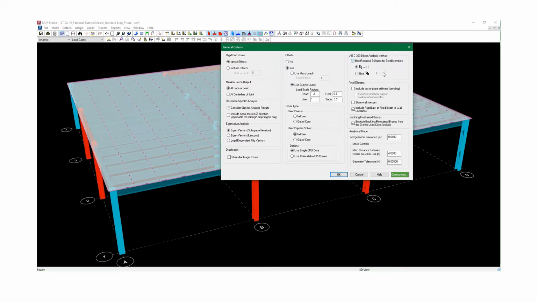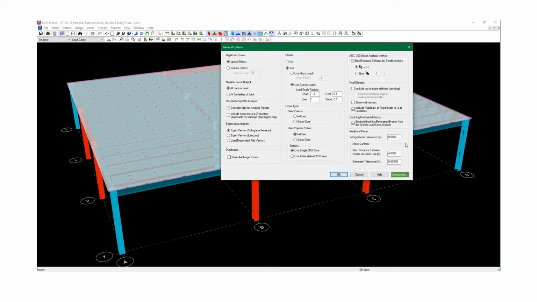Again, this information is found in Chapter C of AISC 360-10. All right. The wall element, if you have wall elements, these are settings related to wall element. We don't have any in this model right now, so there's no need to go into that in detail. Buckling restraint braces, again, this is not in our model.